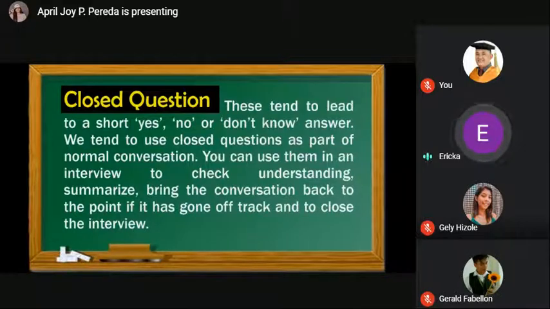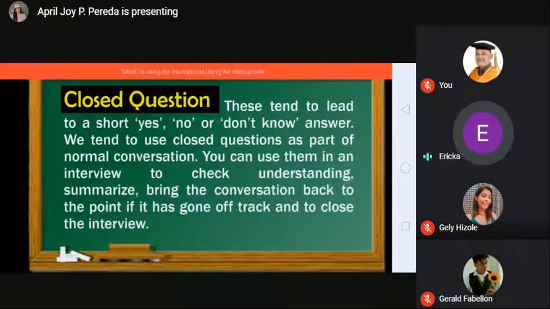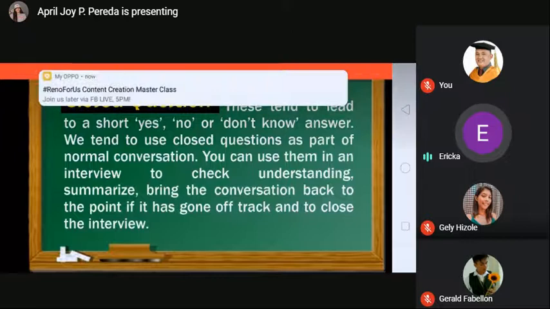Closed questions. These tend to lead to a short yes, no, or don't know answer. We tend to use closed questions as part of the interview, for example if it has gone off track. Closed question, as was mentioned, is a yes or no question or something that should give either a direct or straightforward answer.